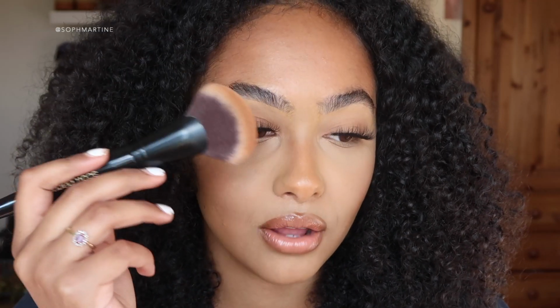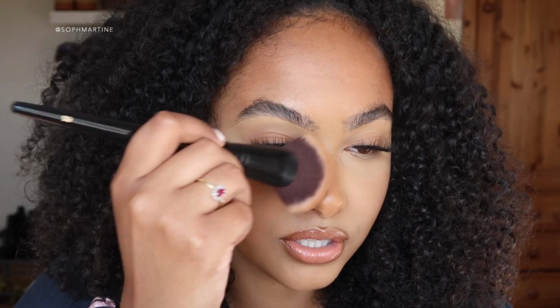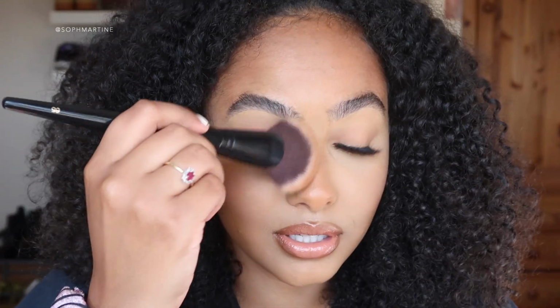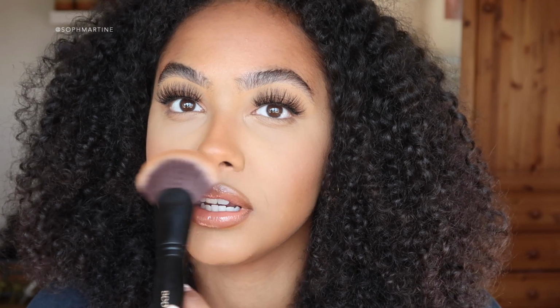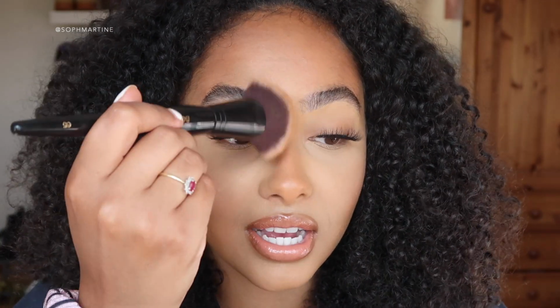All that I do really is I go just down the natural sides of my nose. Just really don't care about it, like all over my nose. So just like this, just bronze up all over your nose and underneath. So you know, like the underneath bit of your nose, get underneath as well here, and then just on the sides like this, and then I just kind of go all over. You're obviously gonna look like you've got a bit of a brown nose. Once we're done, it will all make sense. Looking like you've got a burnt nose. Oh damn. This is where the magic happens.